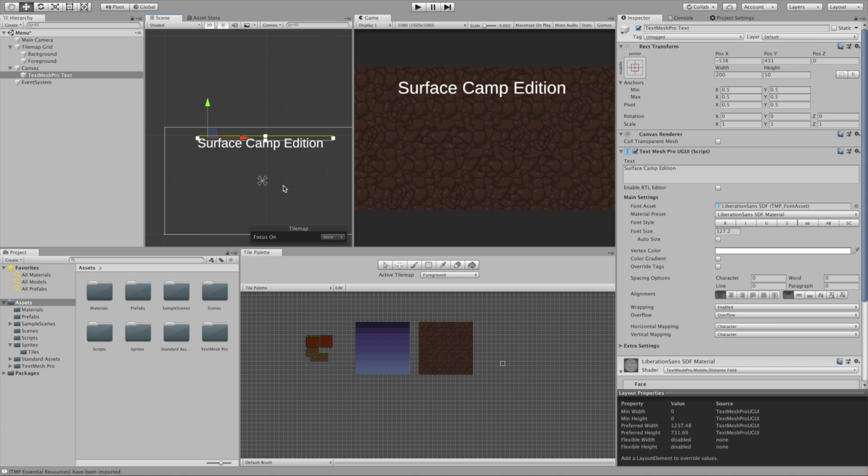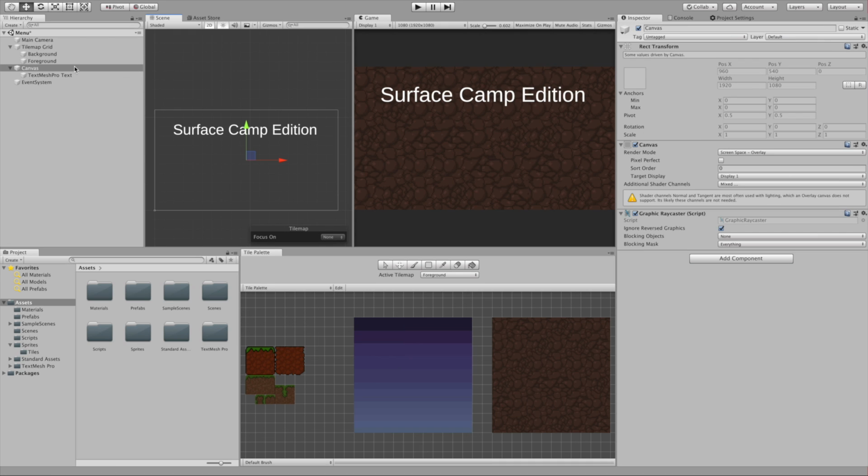So I fully believe that if you want to add any fonts, you definitely have the knowledge right now to do that. So I'm just going to stick with this Liberation Sans SDF material, as they like to call it. And I'll make it a bit bigger, just so it's kind of eye-catching, like, hey, this is the title. Alright, so then what if we made a start button? I'd say that's a nice next place to go.